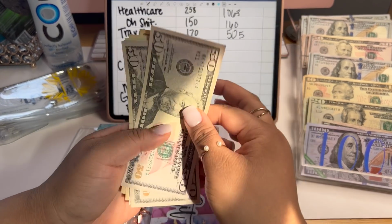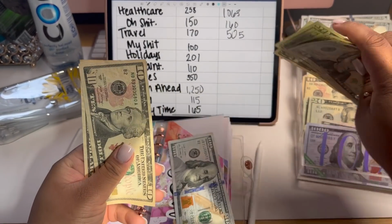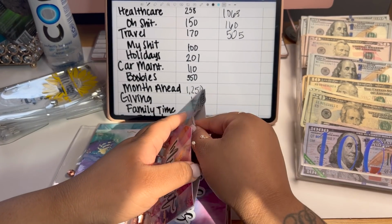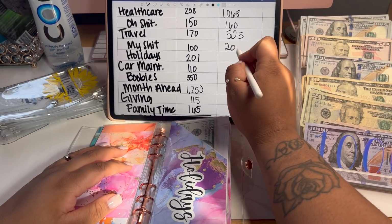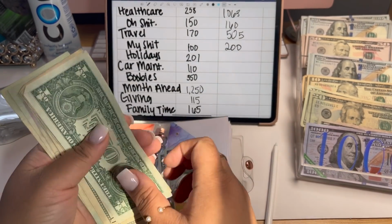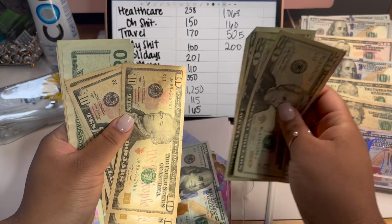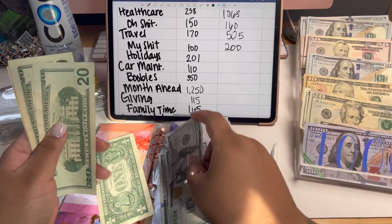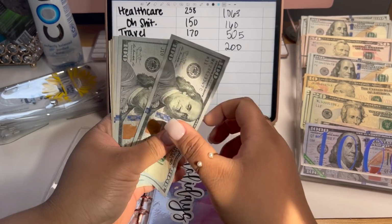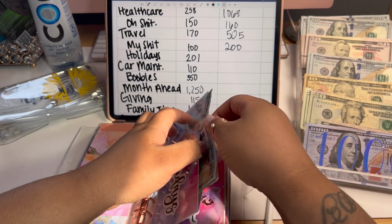My fund started with 100, 50, 100, 20, 40, 60, 80, 90, 200. So we now have 200 bucks in here. Holidays had 201. Let's see. 10, 20, 30, 40, 60, 80, 100. And so we're all good there. Holidays. 100, 2, 3, 350, 370, 390, 391.